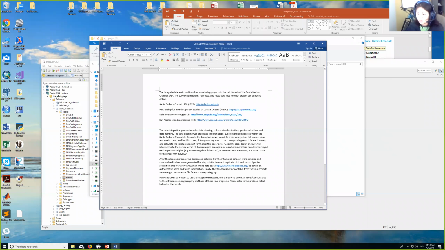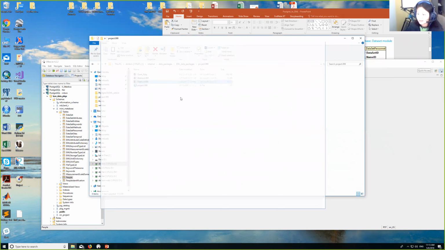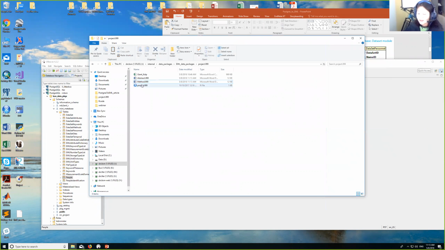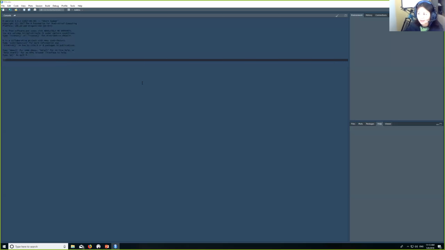I'm going to delete everything from the previous project and type in any method you want. Normally a PI will give you a method in a Word document, describing how they got the experiment done.